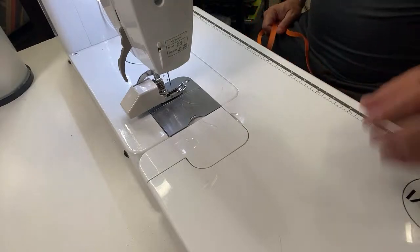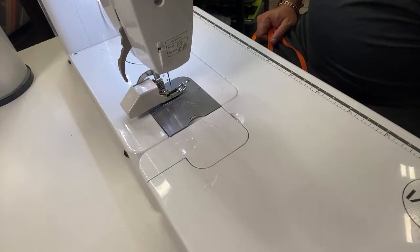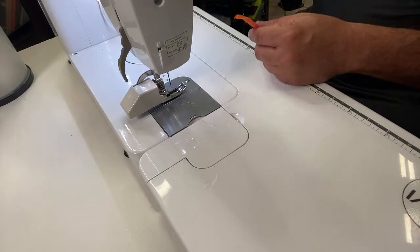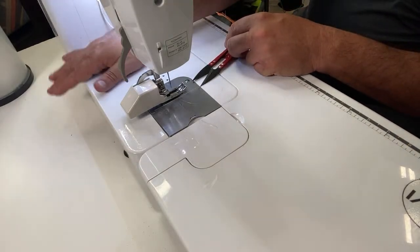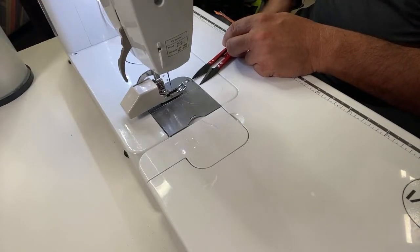Yes. Oh, well, it's a used machine, but I picked it up because I just have a feeling. Again, I've had it for a few months. I've only used it once on the Estrella bag.